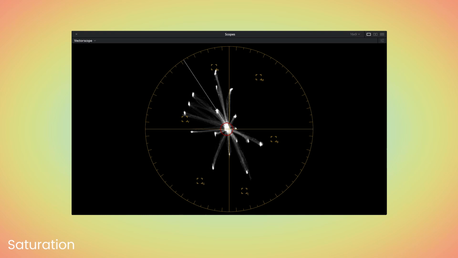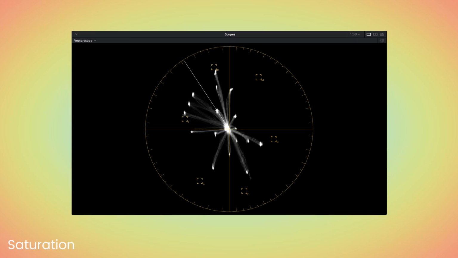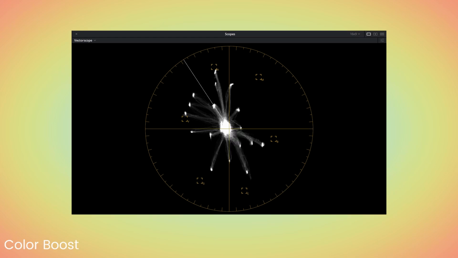Now let's look at color boost. We can see it's a much different story. While our outer and most saturated parts of the image are practically identical to saturation because they've received the same value increase, the difference with color boost, because it's more focused on desaturated parts of the image first, is that areas like our grayscale, this blob here, have increased massively, and you can see the jump of that little lilac is much more aggressive compared to the saturation increase. So that lilac that should be fairly muted has now become quite saturated.